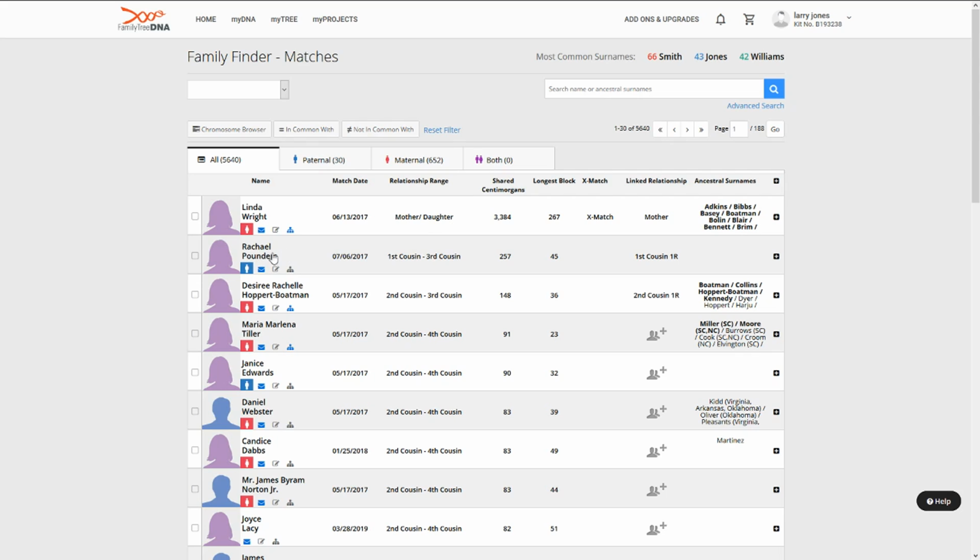Not to mention the people here. This person ported their information over from Ancestry. This is my mother's over from Ancestry, and then of course me. So these two are from Ancestry. All of the rest of these aren't from Ancestry. They're not on Ancestry. I would never know about these people if I did not port my DNA over to FTDNA. This is information that's available to me that would have been lost had I not followed this process. So I moved my stuff over to FTDNA, and now I created my tree and I linked my mother. What it did immediately was flag all of these people as maternal matches.